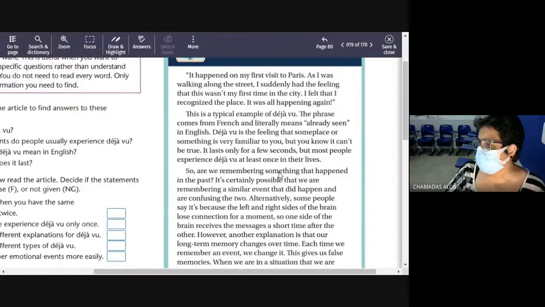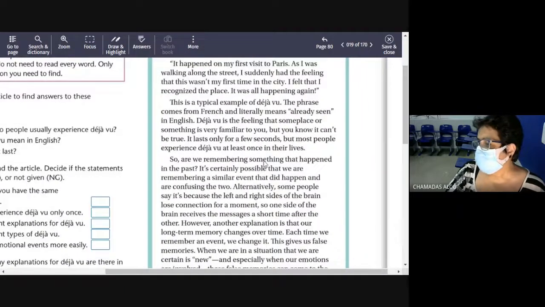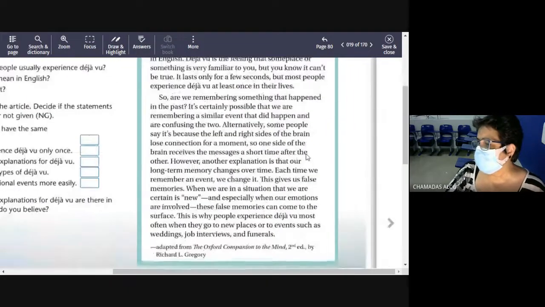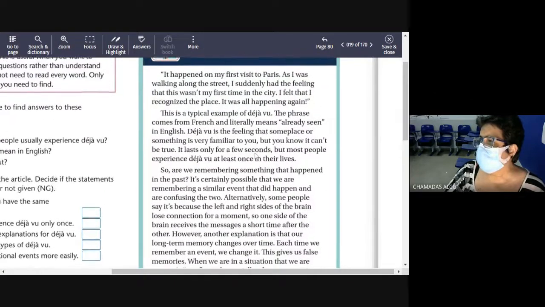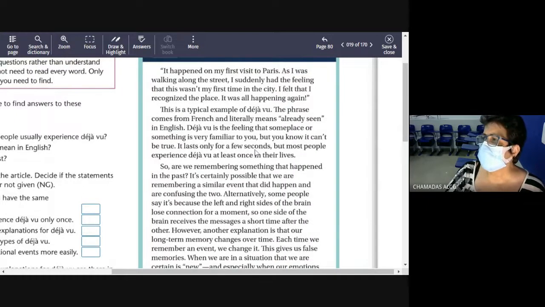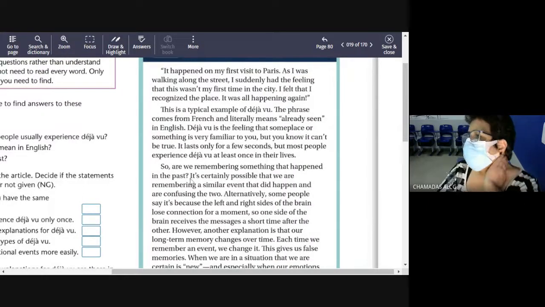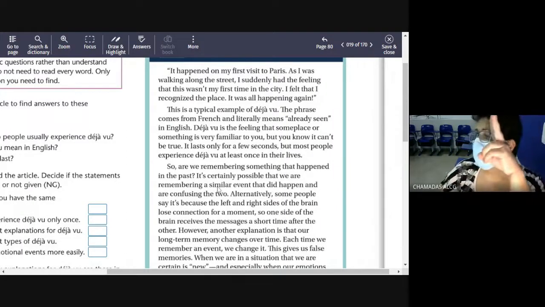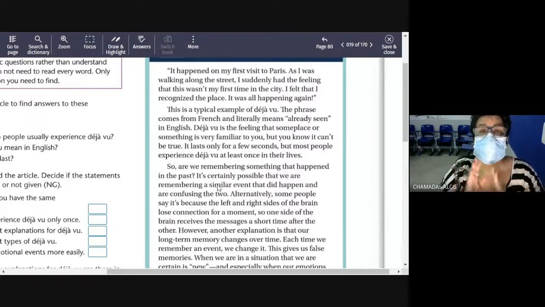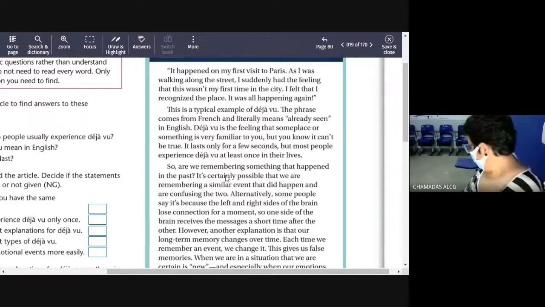So I will give you, let me see if I can put all the text on the screen. No, I can't. So I will start here and then I will put it up a little bit, okay? And then we see the questions. And then I'll give you 2 minutes to read the text, but only scanning, okay? So let's start. Okay, let's do it.